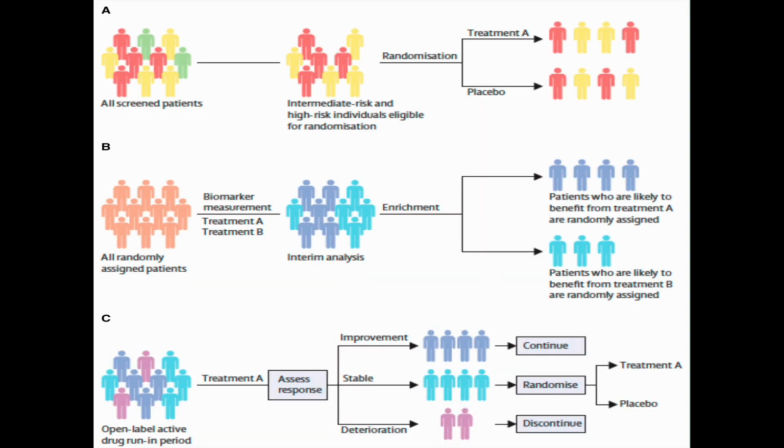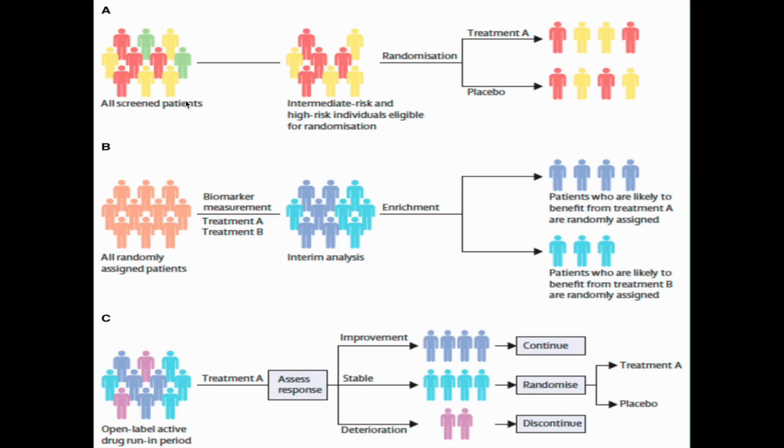Now, how to do this precision medicine research oriented assessment? Here what you do is you first risk stratify and screen all patients. This is step 1. Then select only the intermediate risk and the high risk patients for the trial. This enriches the trial. Then you give 2 therapies, a new treatment or a placebo. Now there is an increased chance of showing a treatment effect because most high risk patients are included over here.